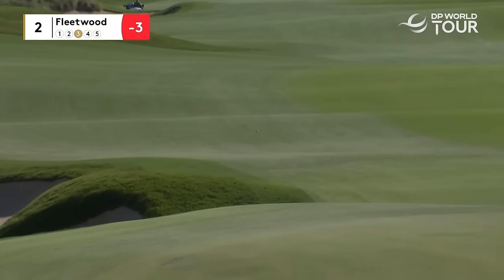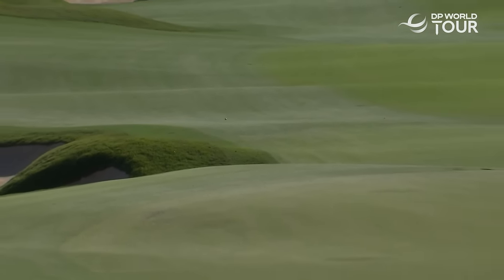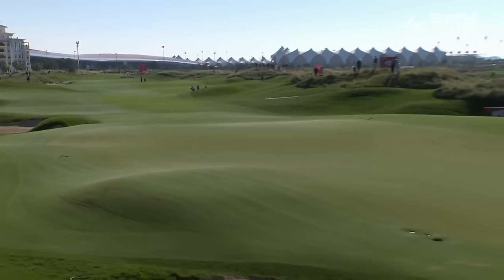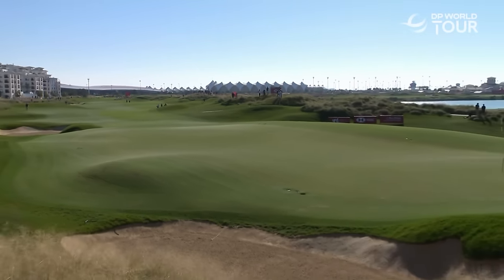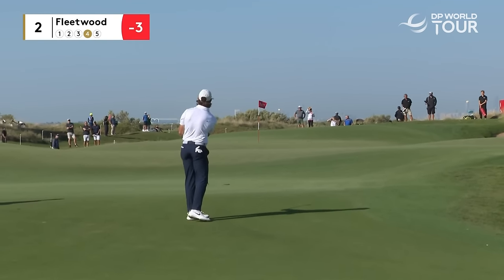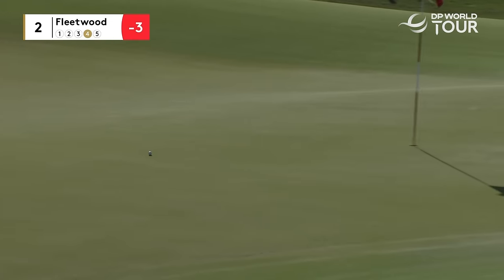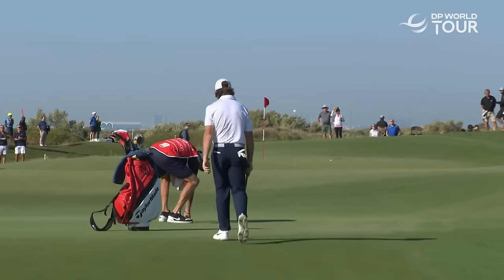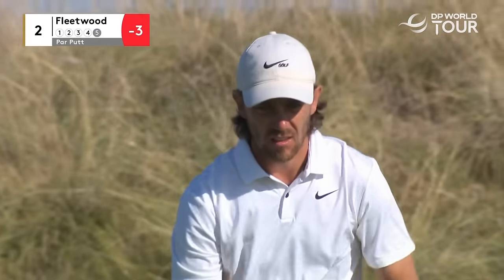Good contact there, and three, up and down for his par. Obviously not what he wanted. Fleetwood, can he get it on the back tier, a little low, grabby one? Go on, chase up. Yeah, beautifully played, absolutely exquisite. There for four, that for his par five. Very wise, the decision he made not to give it a cuff.